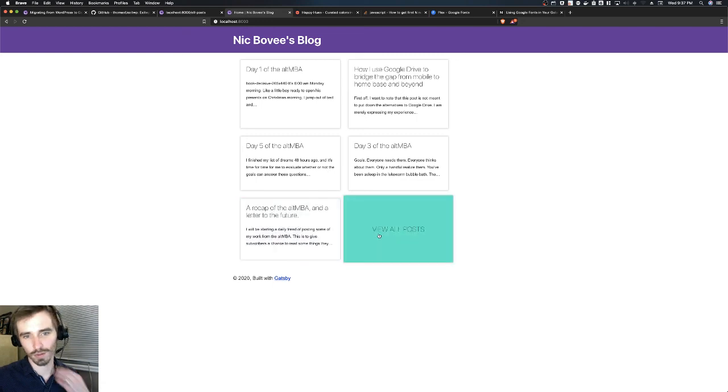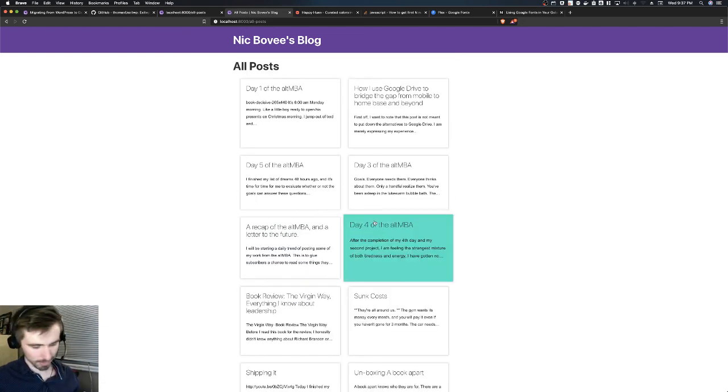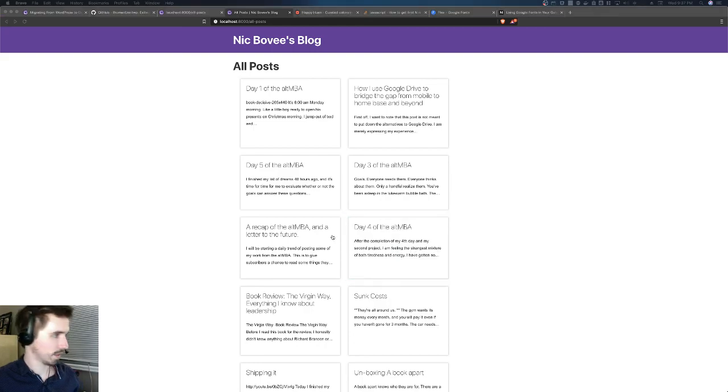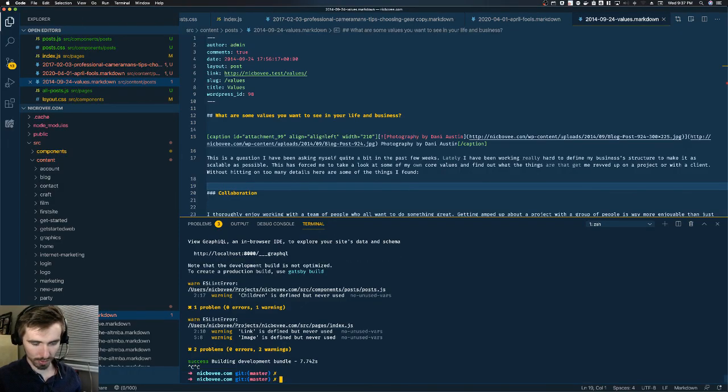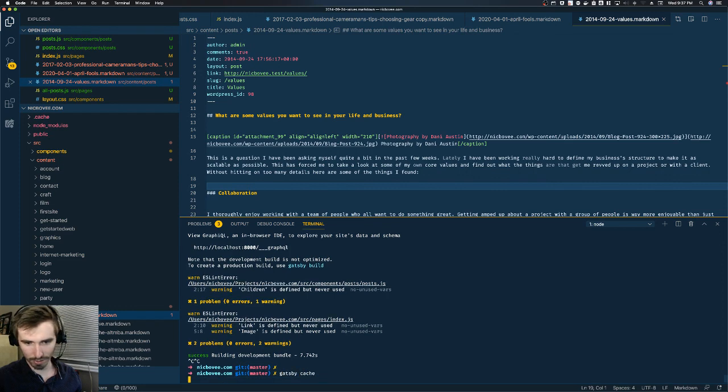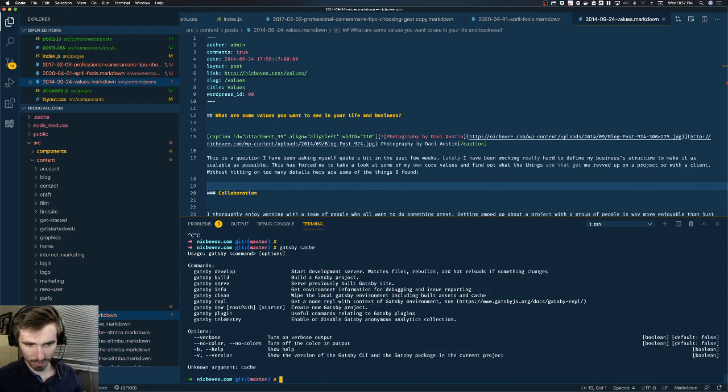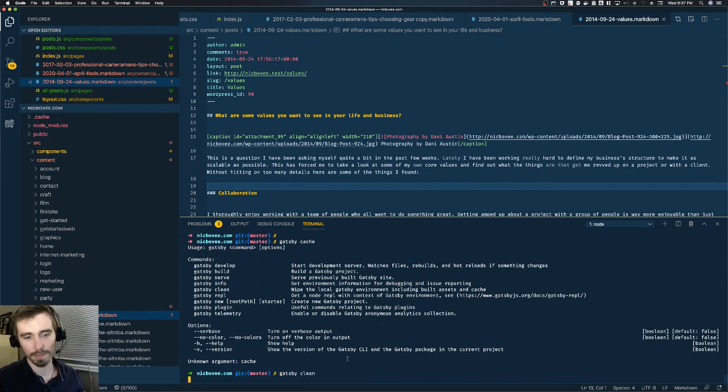I am so confused. How do I Control C? Control C. Gatsby cache. Isn't there a clear cache? Clean. Gatsby clean. I don't know.